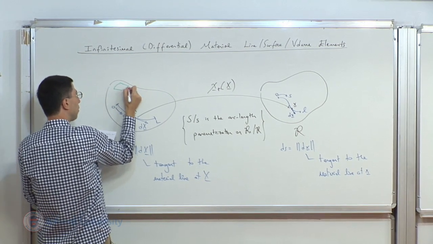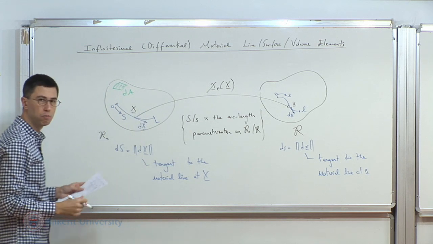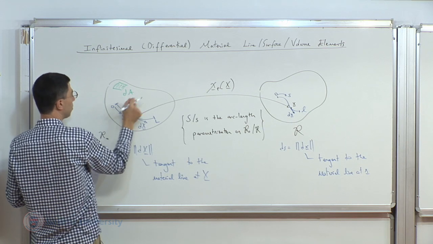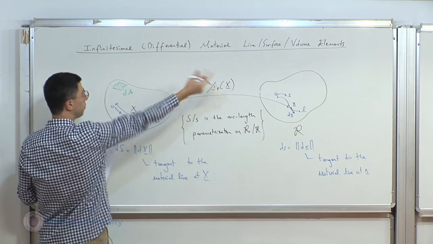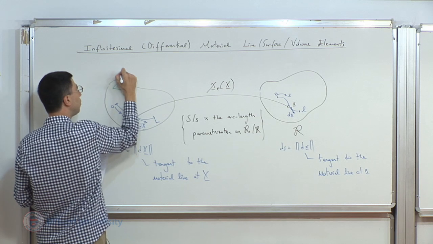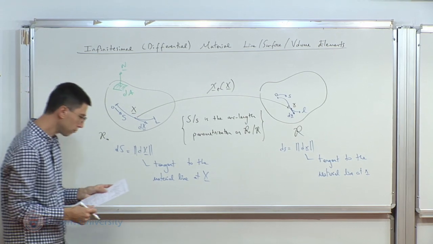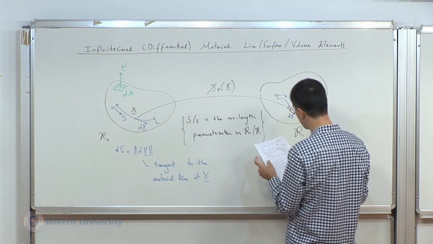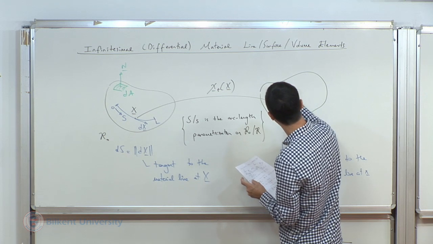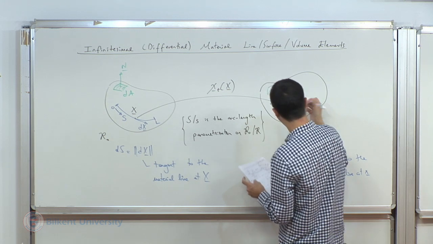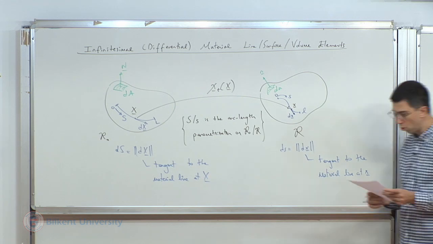Now, this patch in principle could be of any size, but I'm going to again imagine that it has a very small size. And I characterize the surface patch, this infinitesimal material surface element, with its size, area, and with its orientation. And this orientation is naturally according to the outward unit normal on the reference configuration. So all those green points are going to be mapped onto the current configuration. And of course, this area will deform in a certain way, and its size will change. And not only that, the orientation will also change. And now the orientation is the normal to the current configuration.